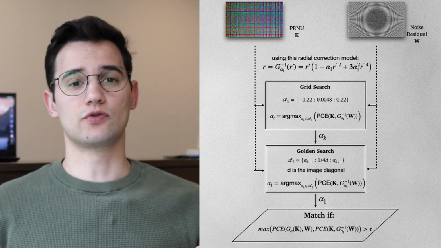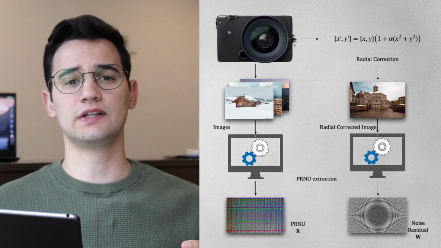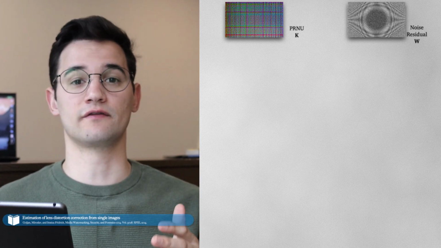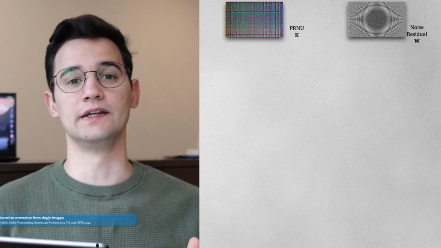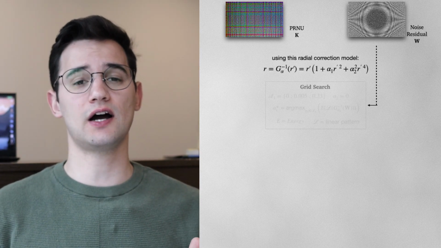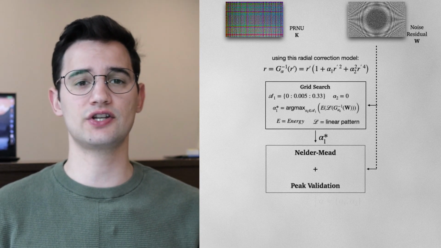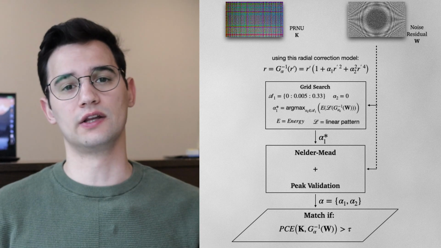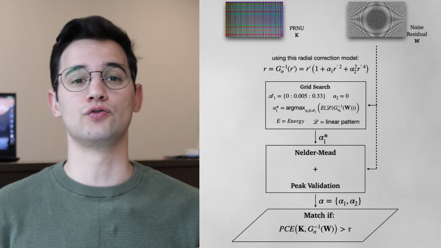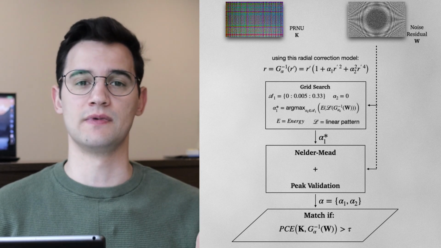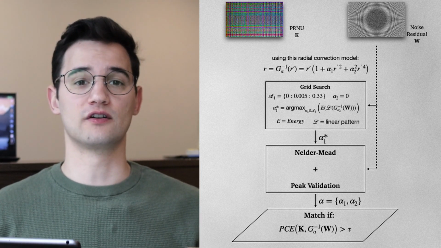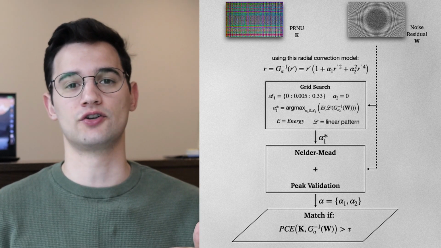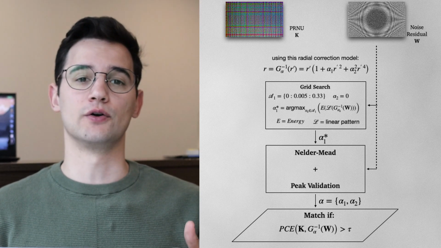In order to consider much more complex radial correction models, the same authors in their next paper tried to estimate two separate and independent radial correction parameters of these models by exploiting the so-called linear pattern. With respect to the previous solutions, the authors decided to use this time the linear pattern energy as maximization function in order to estimate alpha 1 during a grid search. Only after that, alpha 1 is refined and alpha 2 is estimated using another method. Finally, alpha 1 and alpha 2 are validated by computing a second-order polynomial that is then subtracted from the maximum energy obtained for alpha 1 and alpha 2 and compared with a threshold.